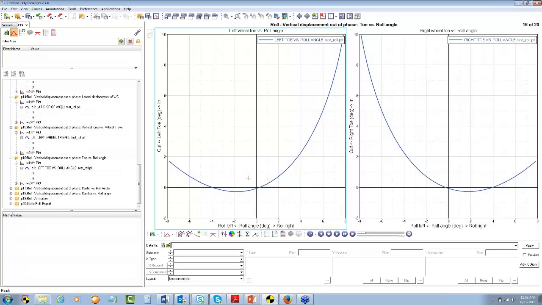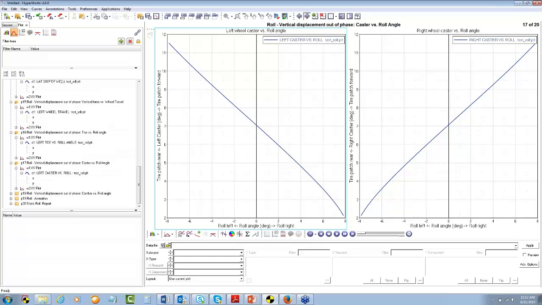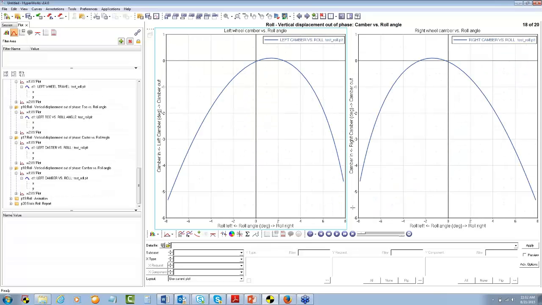You figure out what the toe gain is versus the roll angle. Similarly, camber. Okay, so we see that the wheel is gaining 5 degrees of camber as we are rolling from -8 to 8 degrees. That is quite a lot of roll, mind you. Generally, the roll of the vehicle is close to 3 to 4 degrees.